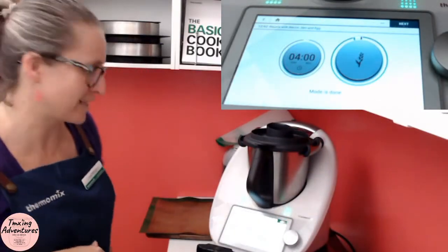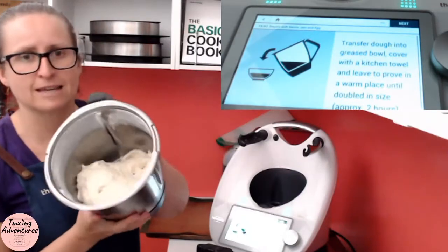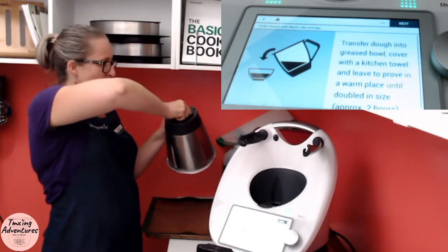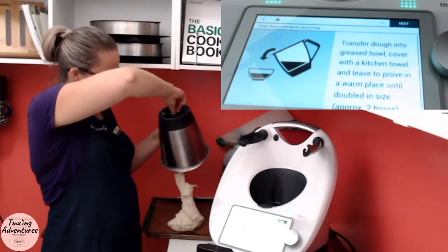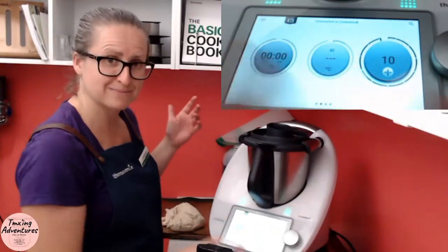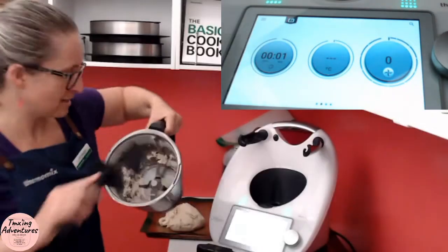Okay, knead time has just finished. Let's open this up — it tells us to transfer it somewhere to prove. During the knead time I managed to find some plain flour and substituted in 30 grams. The dough is quite warm. Now to get dough out of your Thermomix — for those who didn't know this trick — just turn your little dial on the bottom, give it a spin and it will drop out gradually. It allows the blades to release it. If there's a piece still stuck to the blades, just put it back in for a couple of seconds and spin it up to speed 10 — they'll all go out to the sides. Just be careful if you've got a new TM6 as they have sharp blades.